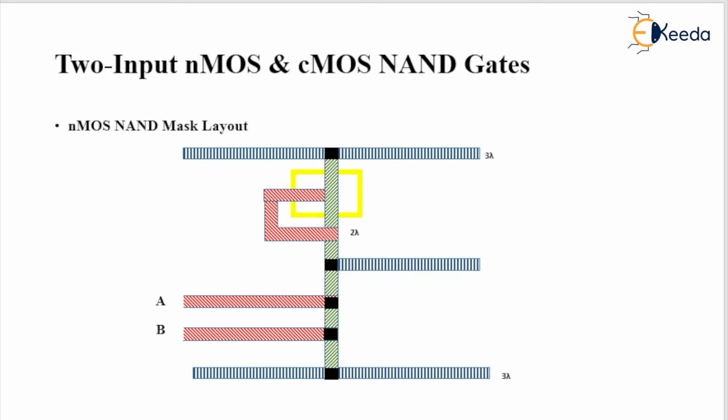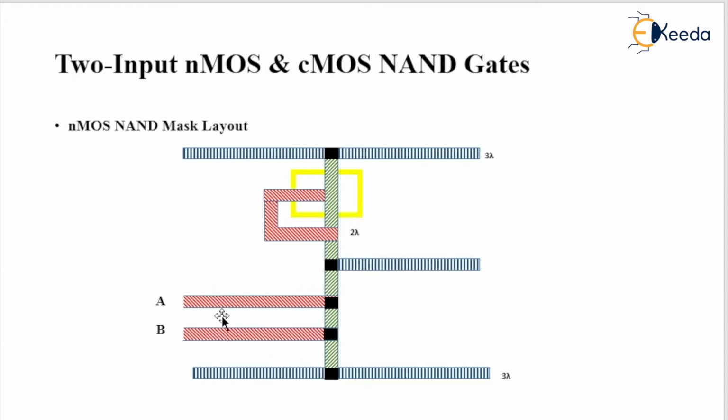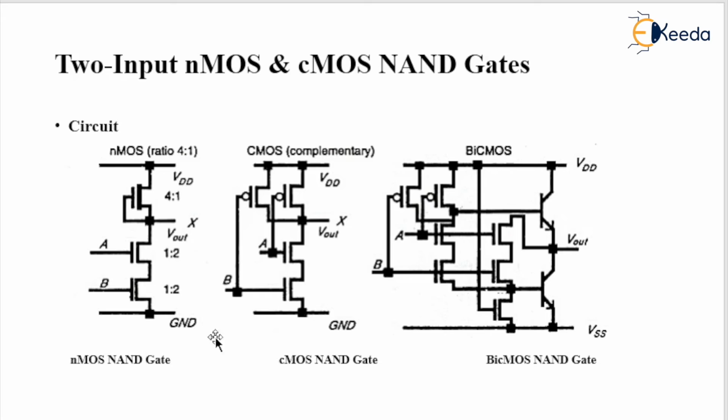Next, going to the inputs A and B within enhancement mode. What I said: red is polysilicon, green is diffusion, and blue is metal. Whenever there is a depletion MOSFET, definitely implantation should be there, and that implantation is represented with yellow color, which we studied in our stick encoding as well as mask encoding in our previous videos, right? Both A and B are enhancement mode n-channel metal oxide semiconductor field effect transistors, so I am going with the enhancement mode here.